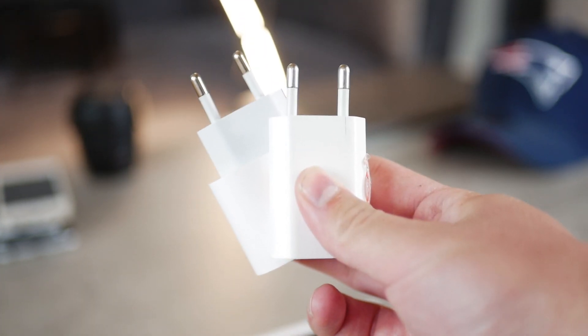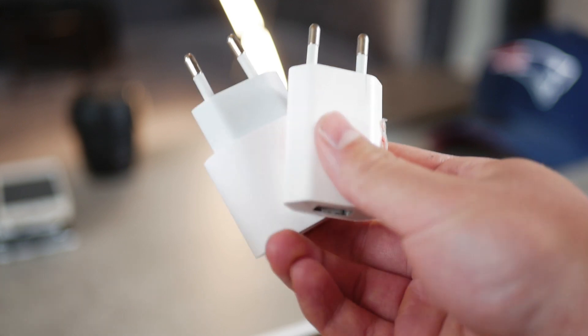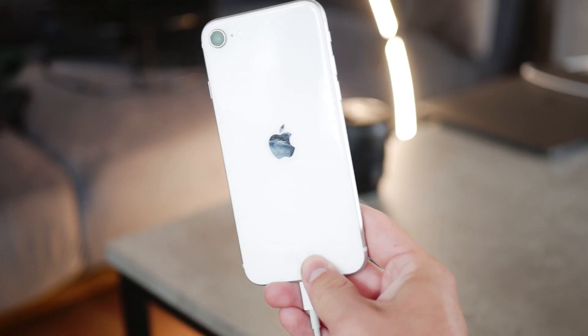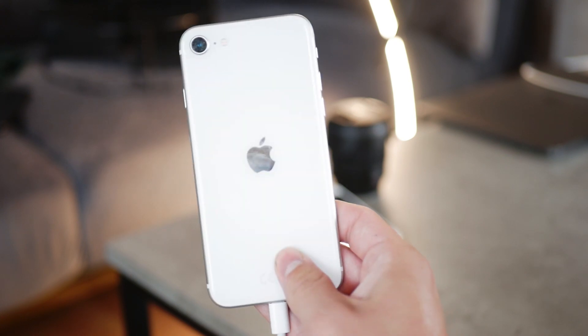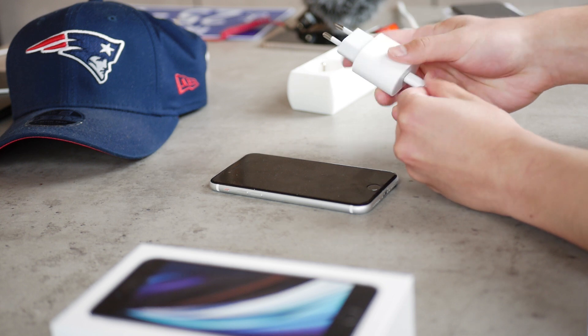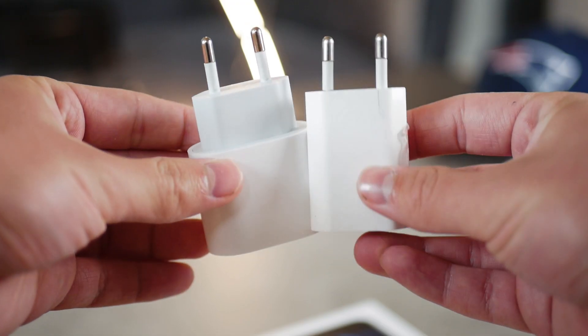I will compare the basic wall adapter of the SE to the 18W fast charger. Just like promised in my earlier video, I will plug a completely drained iPhone SE to the slow charger, set percentage marks like 20% and 50%, drain it again, charge it with the 18W fast charger, and hopefully we will notice a huge difference. I'm Lukas from Apple Fox — let's begin.